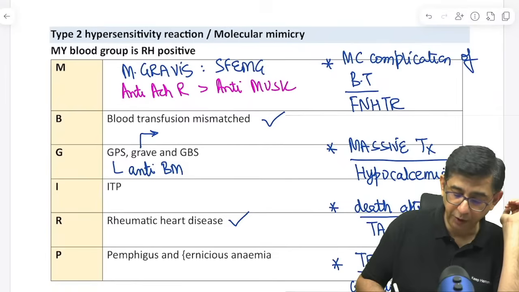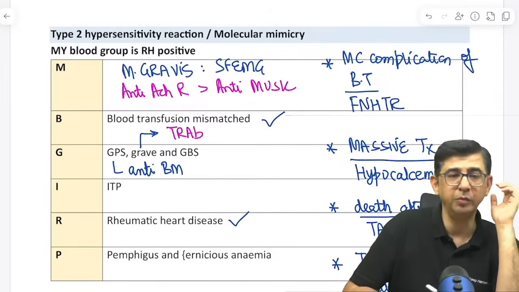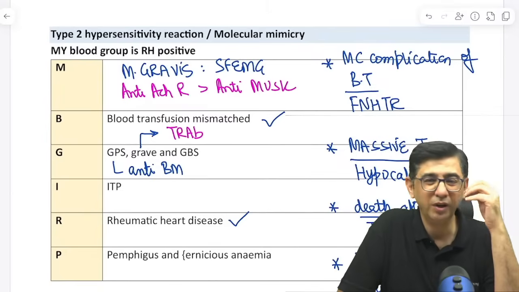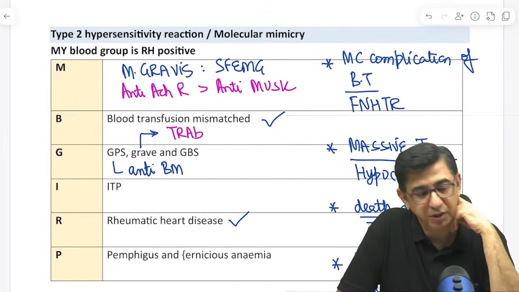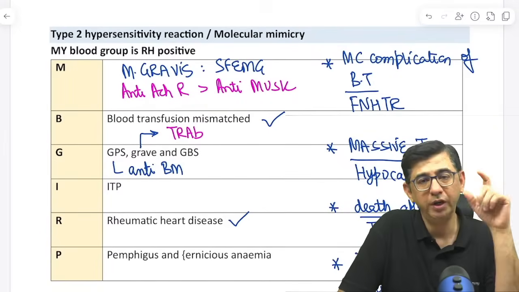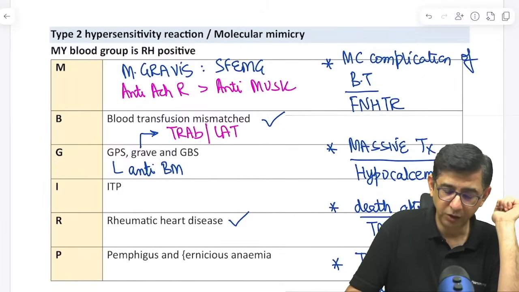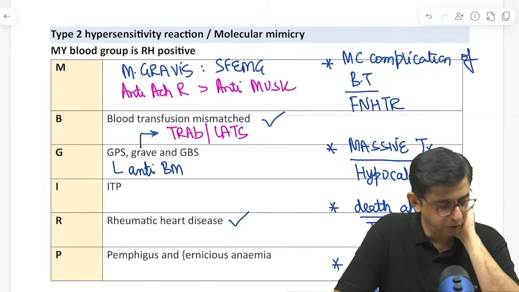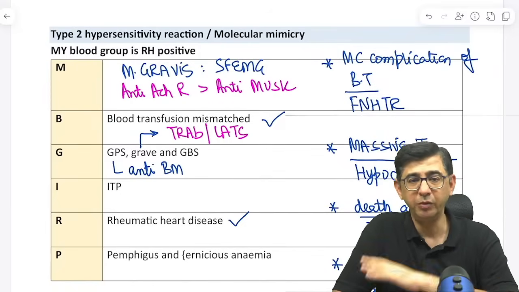It is LATS antibody. The alternative name for the antibody is TRAb, that is TSH receptor stimulating antibody. ये बताया हुआ है यार. मतलब ग्रेव्स की एंटीबॉडी और हैशिमोटो की एंटीबॉडी तो हमेशा पूछता ना. तो ग्रेव्स की एंटीबॉडी इज TRAb, दैट इज TSH receptor stimulating antibody, which is also called as LATS, long acting thyroid stimulating antibody. So some of you said LATS. I'm okay with that. Technical name is TRAb, TSH receptor antibody.